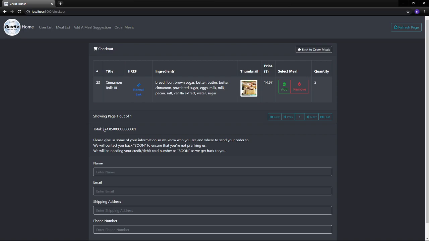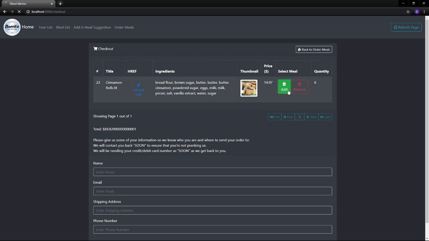Actually, the total gets displayed as a double, but it doesn't really matter. I'm just going to add until it gets fixed to a fixed decimal. So this is 104.79 for 7 cinnamon rolls.